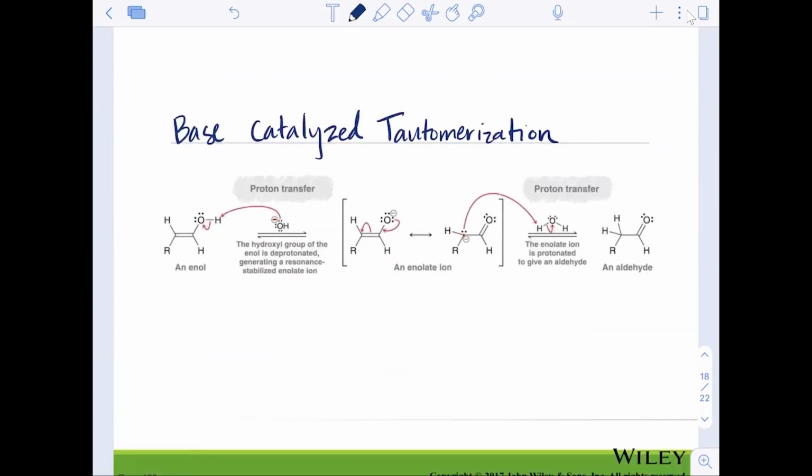Here we see that proton transfer is also occurring, just this time, it's the proton of the alcohol that is being pulled off. Again, we see resonance stabilizing that enolate ion intermediate. So oxygen can roll its lone pairs down and can pop a lone pair onto a carbon that's adjacent. And then that carbon, again, base catalyzed, will pick up a proton from water and make the actual aldehyde final product. So 2 different tautomerization reactions, but again, converting an enol to a carbon-oxygen double bond final product.